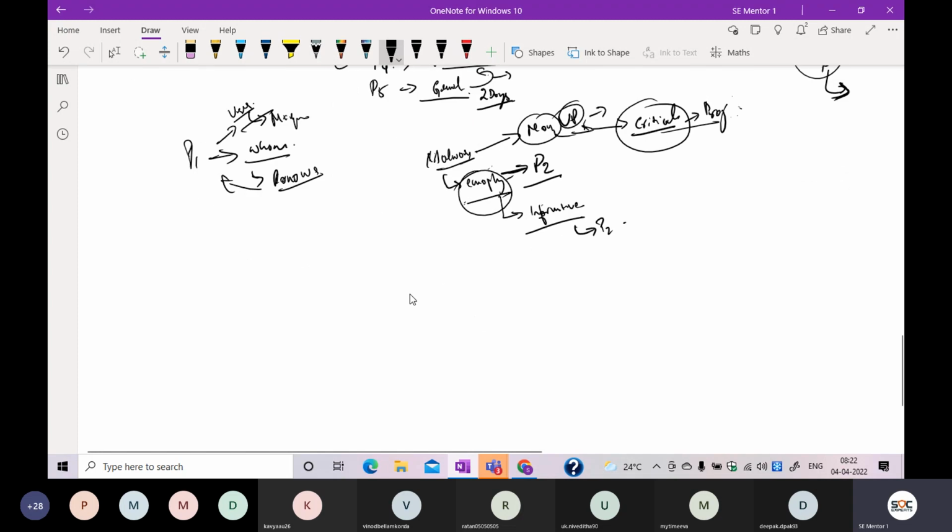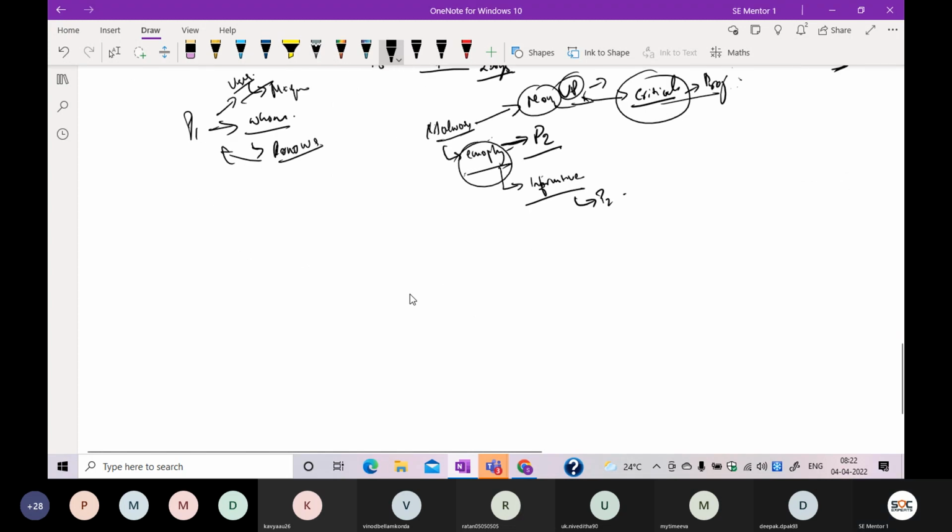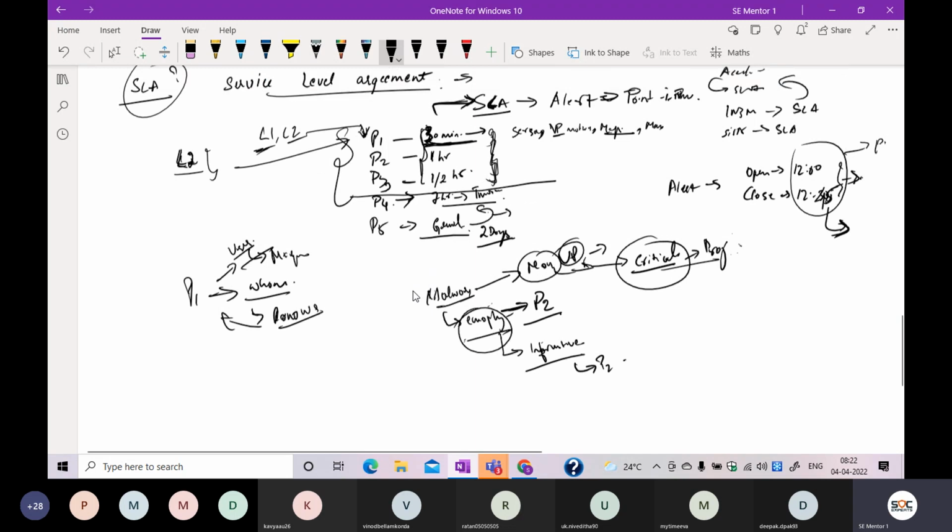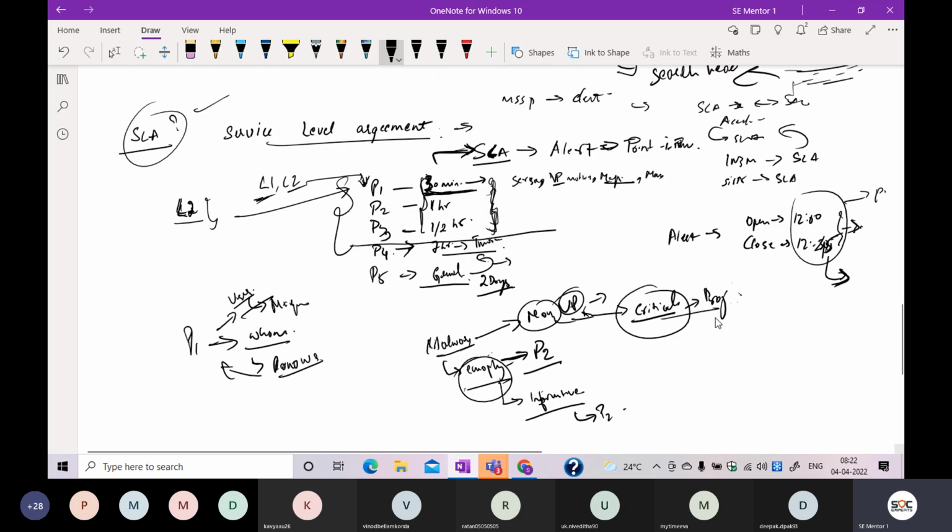See, it's not a matter of will. You have to, right? So that's why they are hiring you. That's why they're paying you, right? So for them, it doesn't matter if that alert comes at this point in time. They have to resolve it at this point. It's a mandate thing. You have to do it.